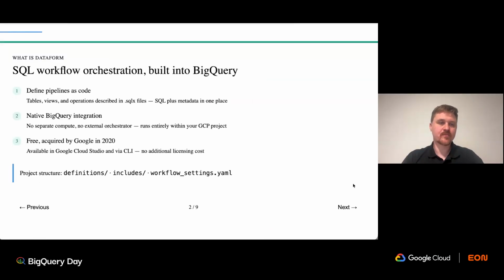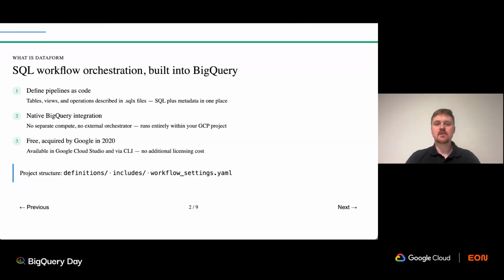Back to Dataform. So what is Dataform? Dataform was originally a standalone company and a standalone tool that worked across multiple cloud systems. You could think of it as an alternative or a competitor to dbt. In 2020, it was acquired by Google and brought on the Google Cloud Platform. Over the course of the years, it was fully integrated. And now it's one of the offerings that come pre-built with BigQuery and GCP in general.